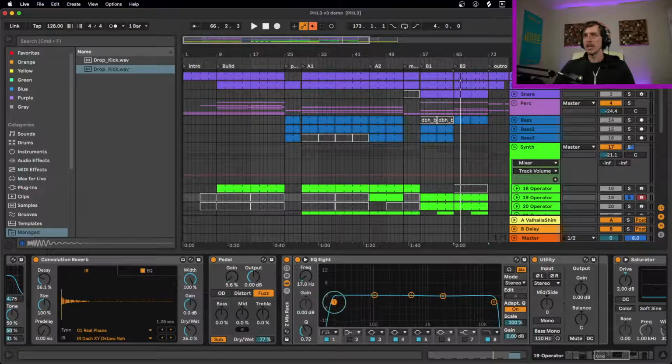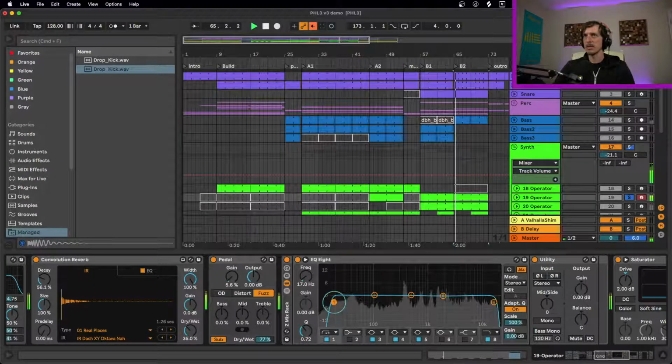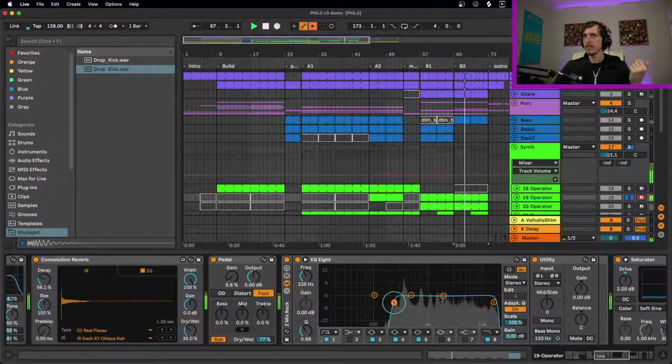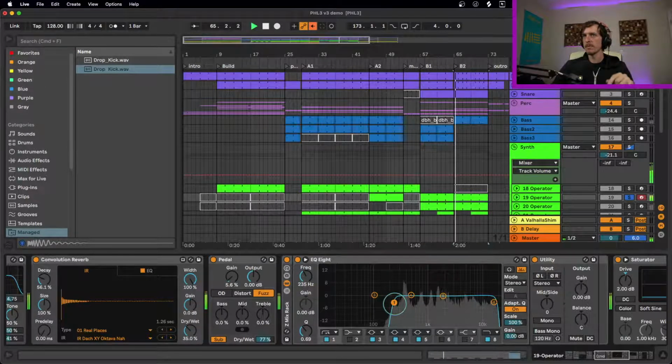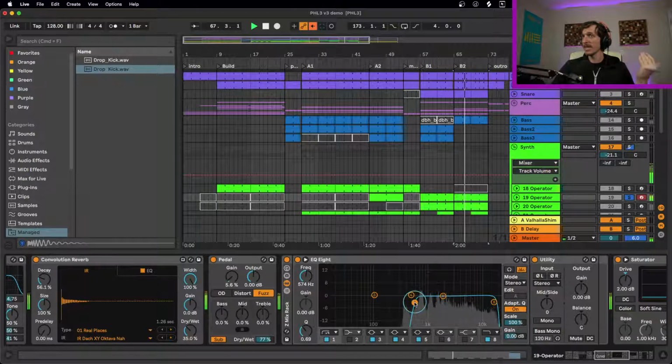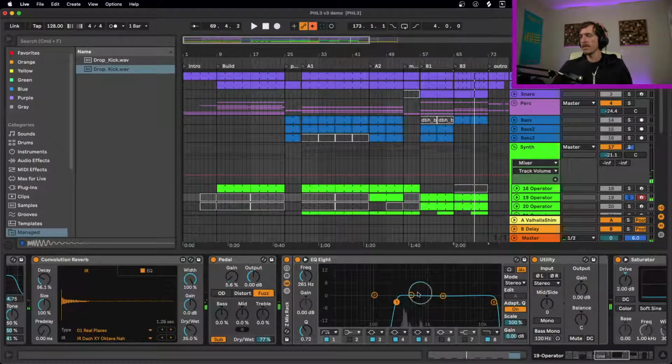So what we're going to do is start this down here. We're going to listen to it, and I'll move this up here. What I'm going to try to do is move it as far to the right as I can without it actually affecting our sound. So you'll notice as soon as I go a little farther to the right, here it's actually affecting the sound. Here it is not. So I'm going to move this as far to the right as I can.